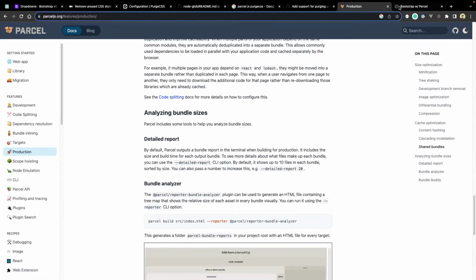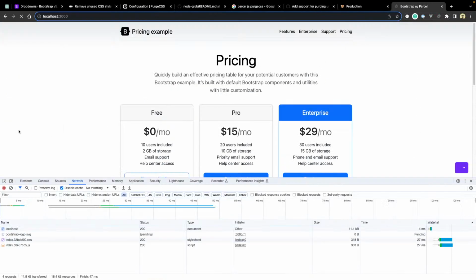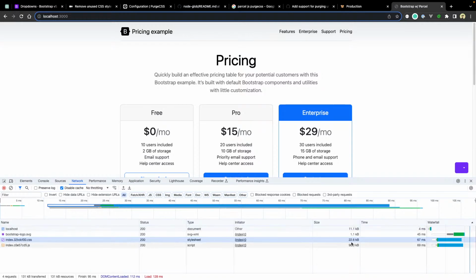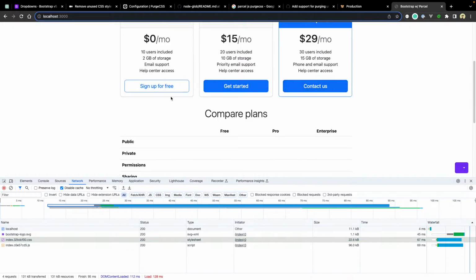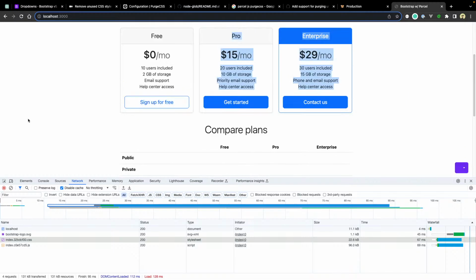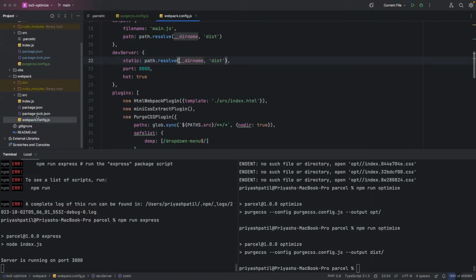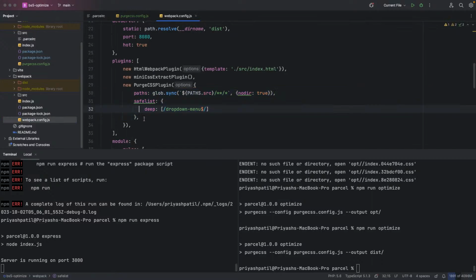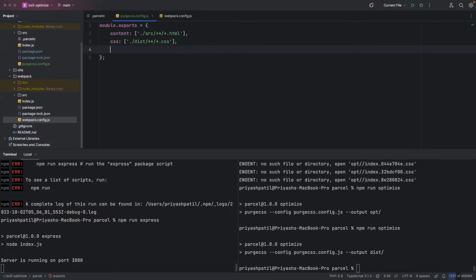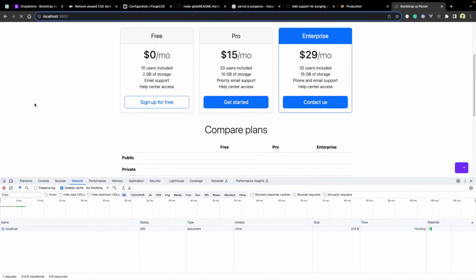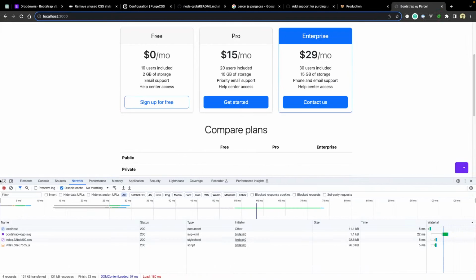And after this you try to reload. Voila, we are at 22.6 KB, but our icons are not working. That is one thing. Dropdowns are not working, so let's fix the dropdown. As with the Bootstrap webpack purge, in the safelist we can just copy paste this one, and we want to allow this one. Okay, and when we do that, refresh, our dropdown is still not working.